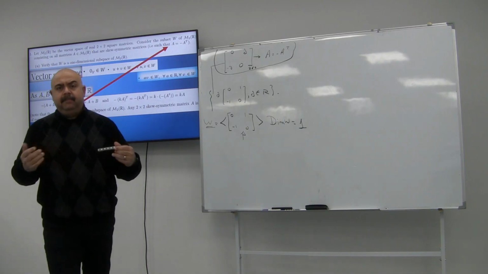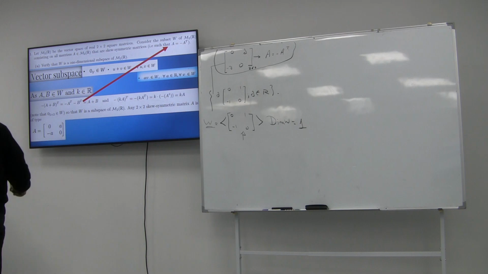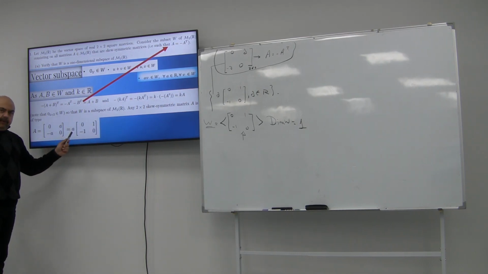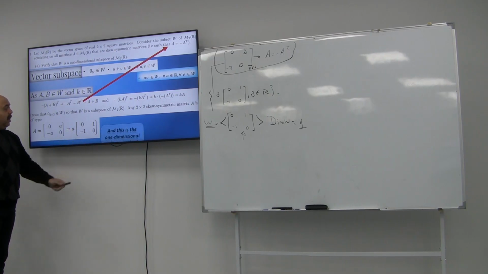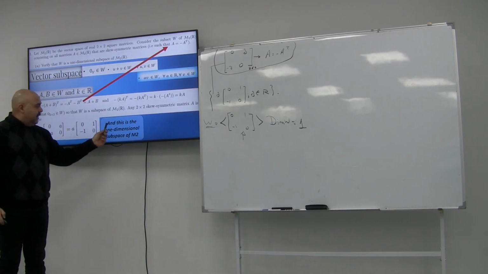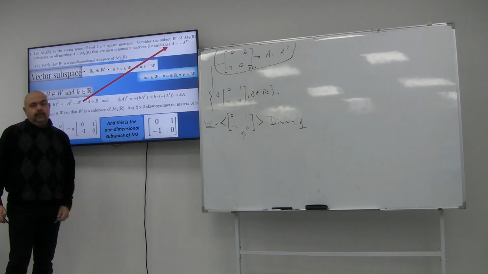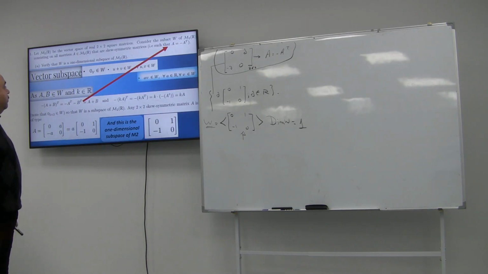Now you have the proof or verification of this criterion. Once more, the matrix is 0, A, negative A, and 0, which means if we take A as a common factor, we come to 0, 1, negative 1, and 0. And this is the one-dimensional subspace of M2, which proves that this statement is completely verified.